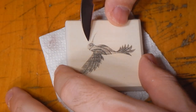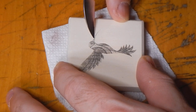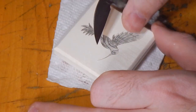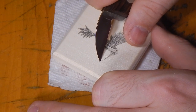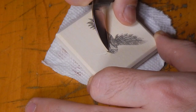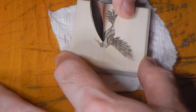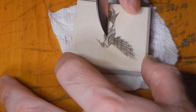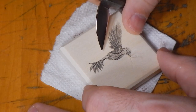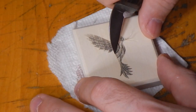This is just a quick little project here, a 2-inch magnet with a hummingbird design. Should be pretty quick to finish this in a couple minutes here. This design is an interesting, kind of abstract take. The hummingbird itself is pretty clear, but then there are some interesting internal separations and chips to create the carvable aspect of the design.